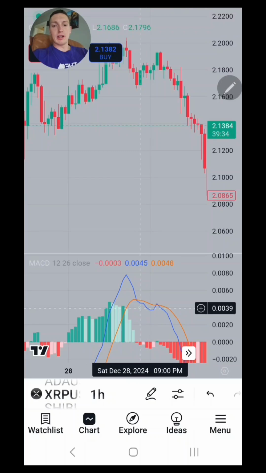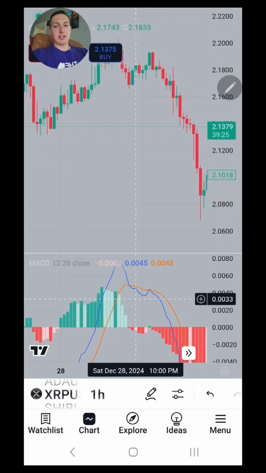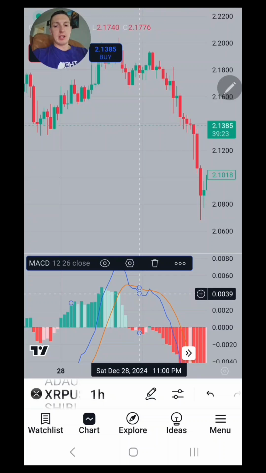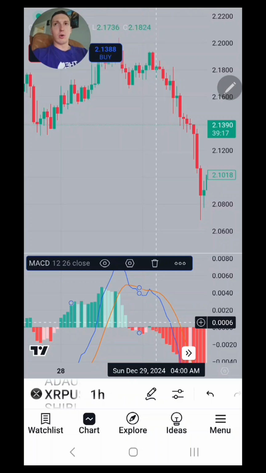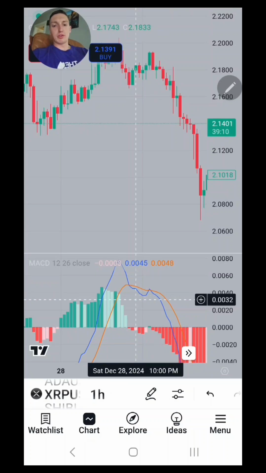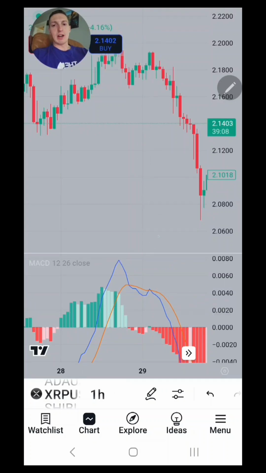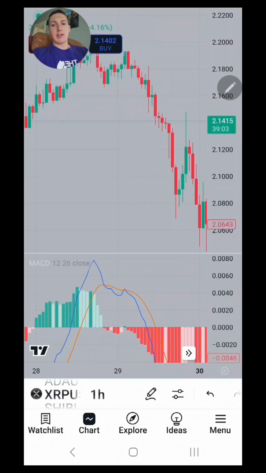When the blue line crosses below the orange line, you have a breakdown. And you can see how sporadic it's been. In extremely volatile markets, the MACD, all of these indicators, can give false signals. So that's why it's important to put them all together, because you can look at one thing and it can be wrong. So when it crosses below the orange line, you have a breakdown, and that's exactly what happened here. And it gets sent down.